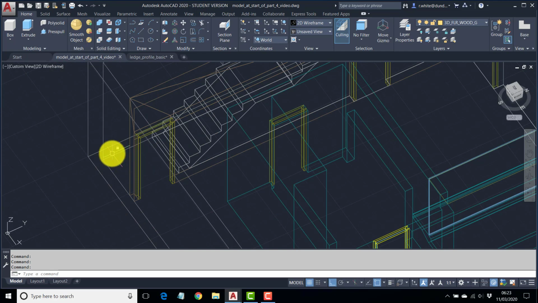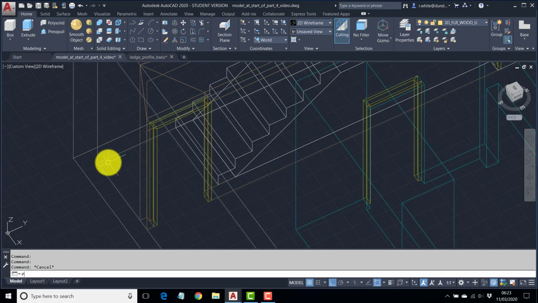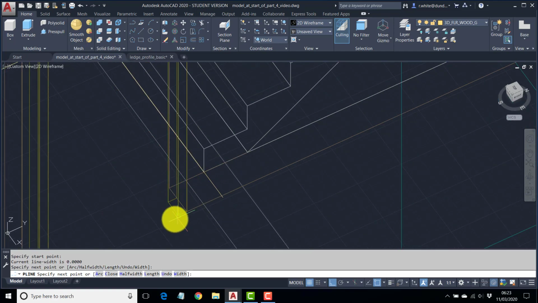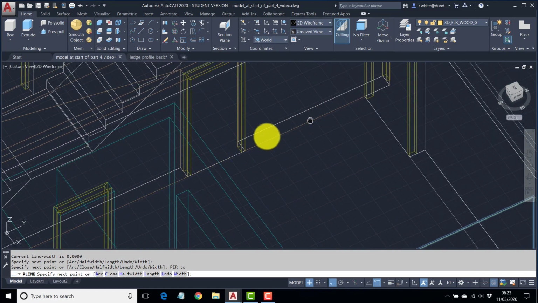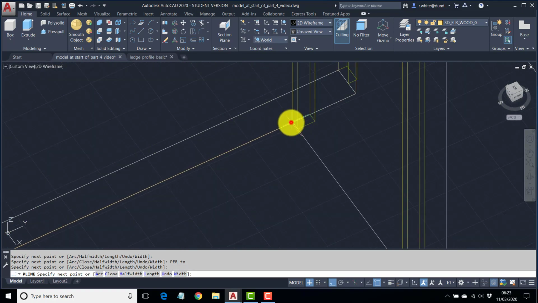Okay, and we're basically polylining everything that's left. Polyline, let's go from the corner here. We can cut right through the wall, we don't have to go around everything here. We could go perpendicular, then right the way across to here.